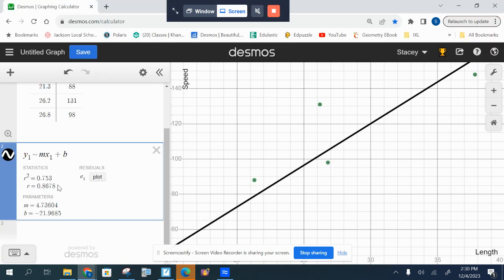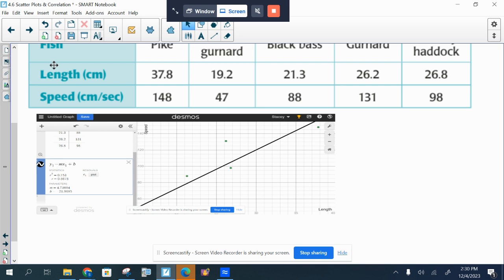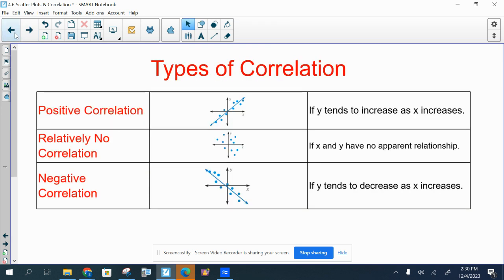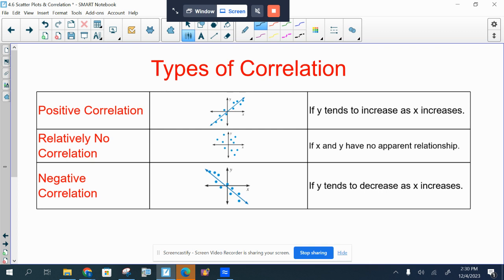One of the things we didn't talk about, back when we were talking about the types of correlation, is that there's a value called R that's called the correlation coefficient, and this number tells you if the data is strongly correlated or if it has a weak correlation.